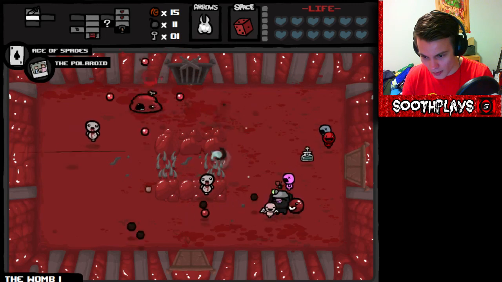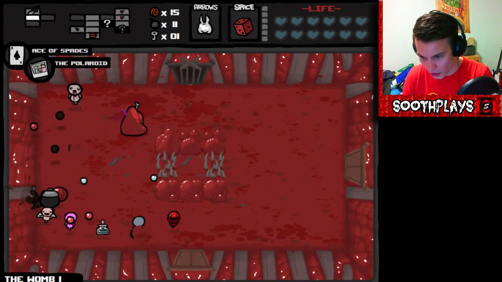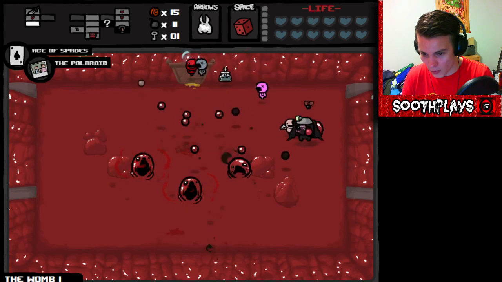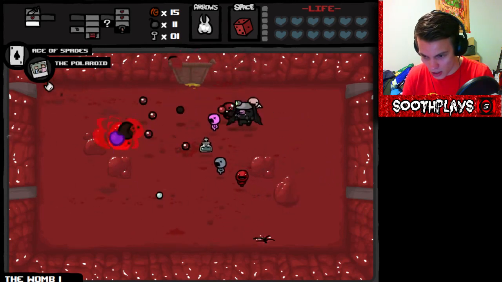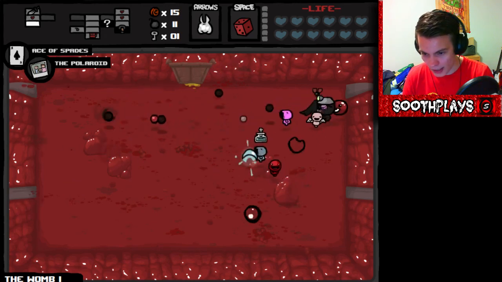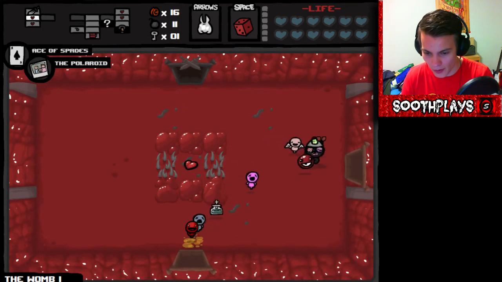Here we go. Just keep your eye on the tears that are coming your way, and you can dodge them. It's quite easy. Maybe this way. No, it's not this way. Not this way. Come on. And destroy! Good. We are still at Womb number one, so we still have an item to pick up here because it comes from the boss battle.